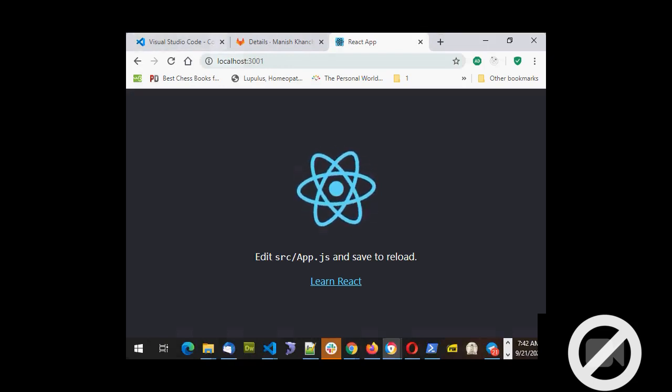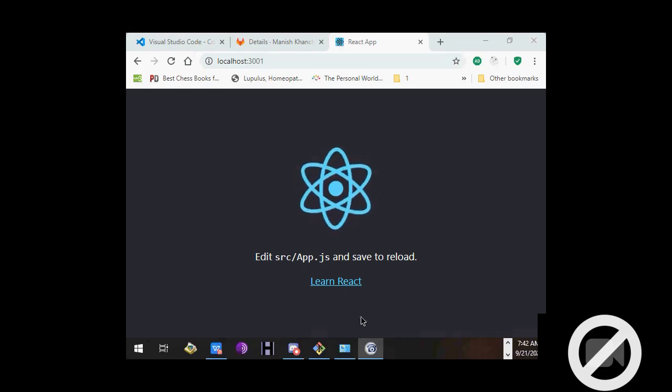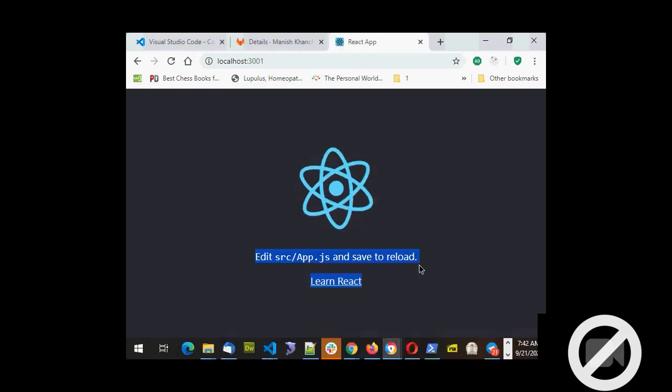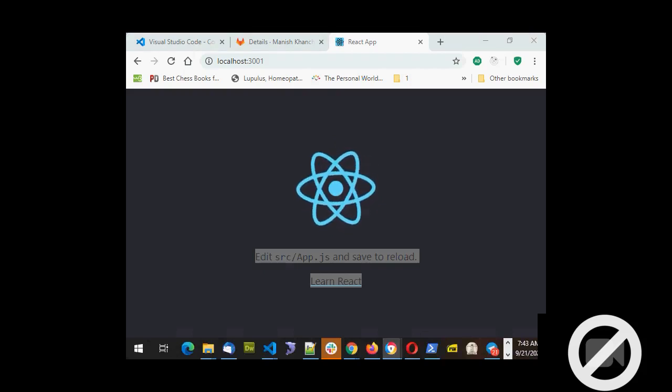So this is my first page. When you install React, this is the page which will appear initially. We will edit this page and make a lot of changes in it to understand how React works. And along with this, you have to go inside the Hello World folder.